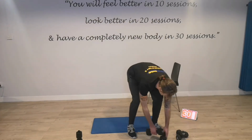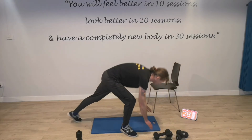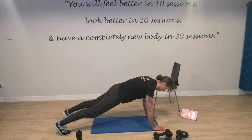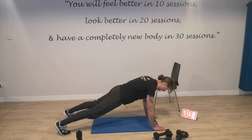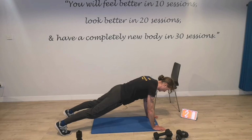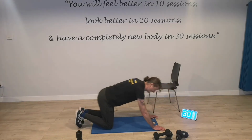Okay. Straight arm plank. Straight arm plank. Let's hold it. Draw the belly button in. Shoulders back and down. Good job. Nice and steady. Perfect.